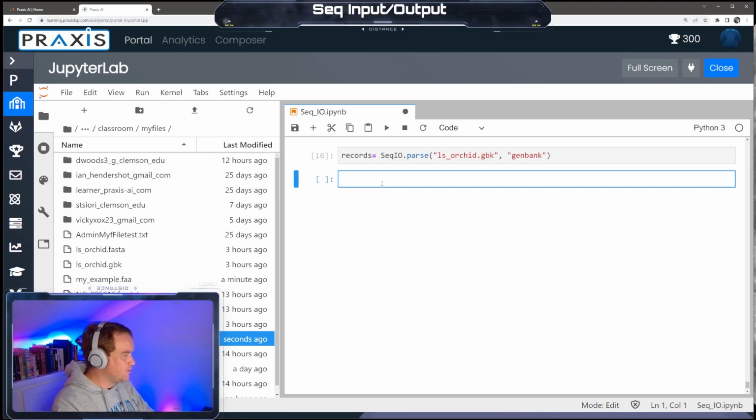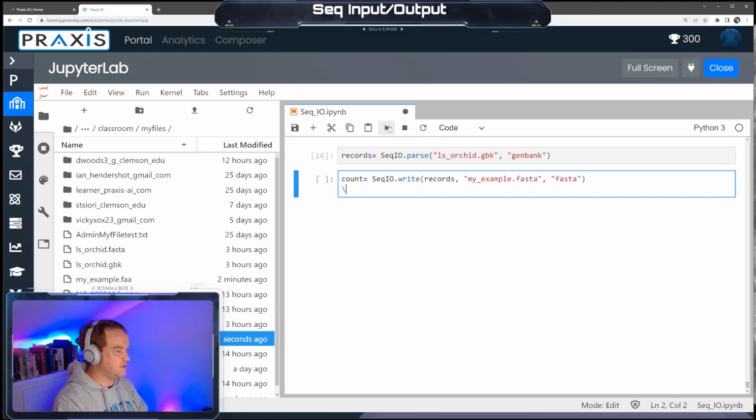All right, and then we're going to say count equals SeqIO.write records, my_example.fasta, and then in the same box we're going to print converted, count, records.